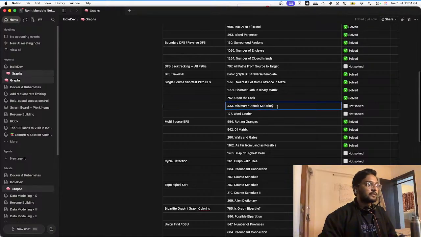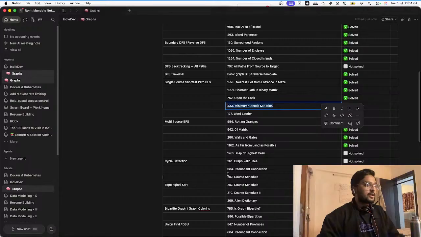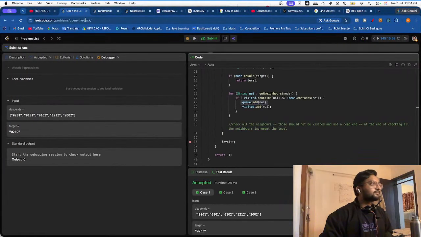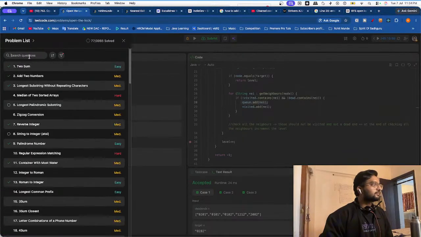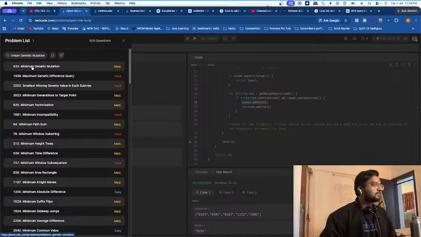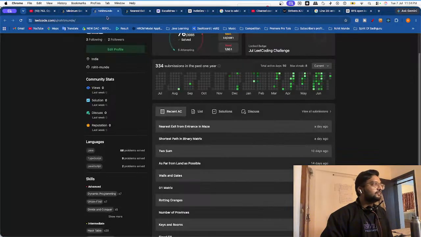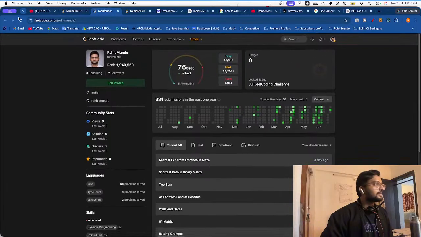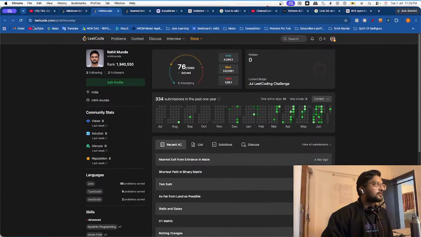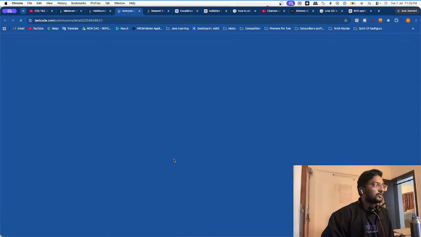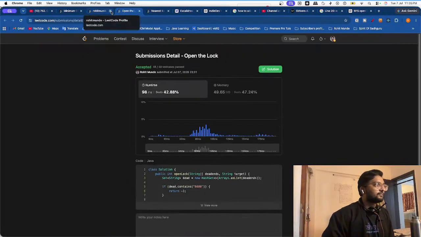Let's see once what minimum genetic mutation is. Let me get the solution from the previous problem. Open the lock.